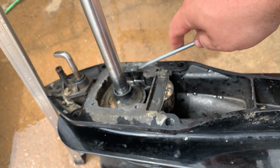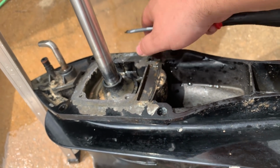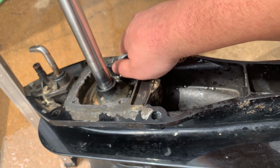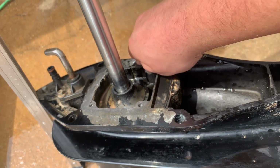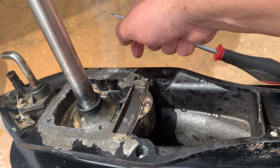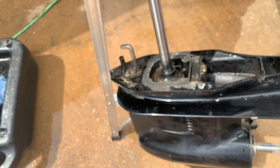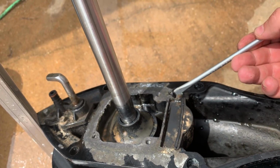Before mounting the new impeller and installing the pump housing, make sure you clean the surface from the old gaskets and any kind of gunk that may have stuck on there. This is critical for proper sealing. Also pay attention, there's one O-ring right here that comes in the kit, so you may want to remove it and replace it.